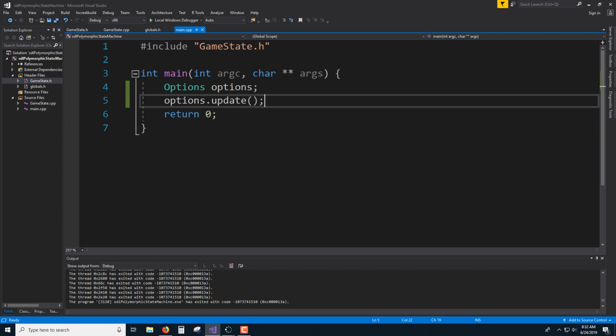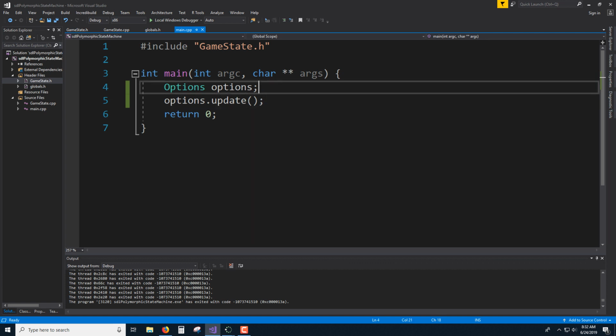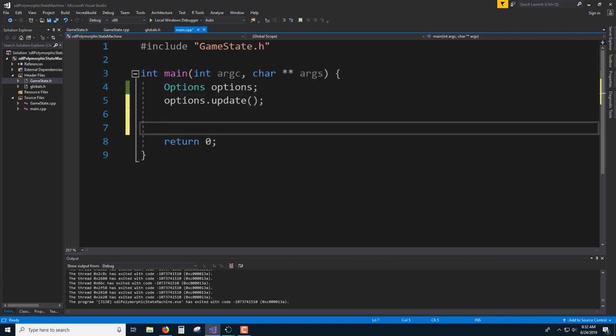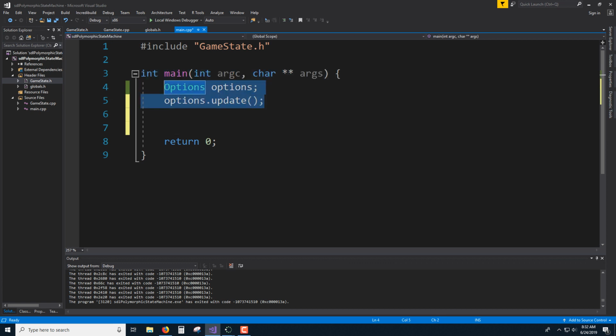So we need to move our objects out of Main and put them someplace they can access each other, because from options we want to go to menu, and from menu we want to go to options, we might want to go to the level, we may want to go to the credits.